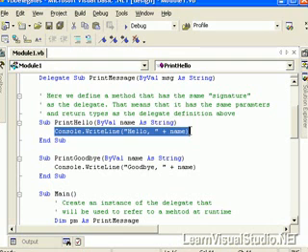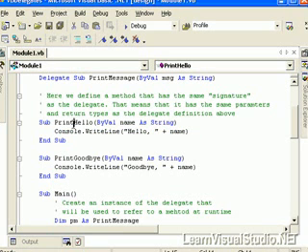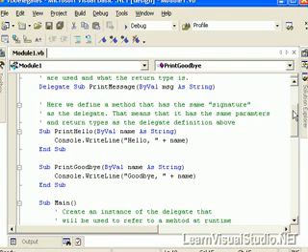So before we go into a code example, I want to give you a roadmap of what it takes to create and use a delegate within your Visual Basic.NET applications. The first step that you'll take is to actually define a delegate, and then you'll create an instance of that delegate. You'll use the AddressOf function to get a reference to a real procedure that you have within your application, and you store it into the delegate instance. That reference to a real procedure has to have the same method interface or the same method signature of the delegate that you created.